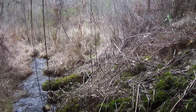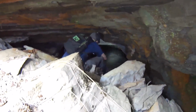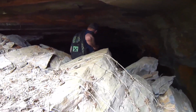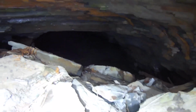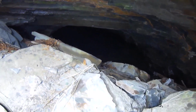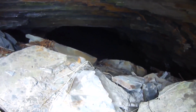All right. That's a huge drift mine opening, man. Goes back to about 1910. This one does. All right, get up here and see what we can find in there. Okay, so I was the one that sacrificed myself. Went back in there. It's not totally full of water, but you'd have to be on your hands and knees, and I'm soaking wet right now. So this mine goes for an incredibly long ways.